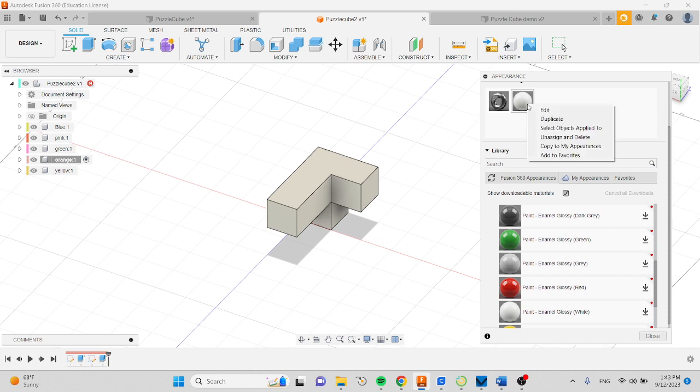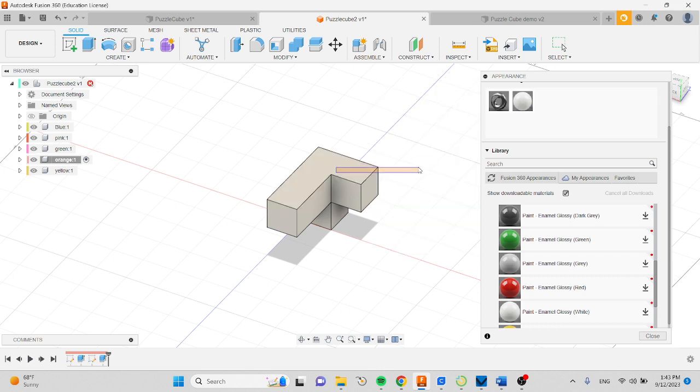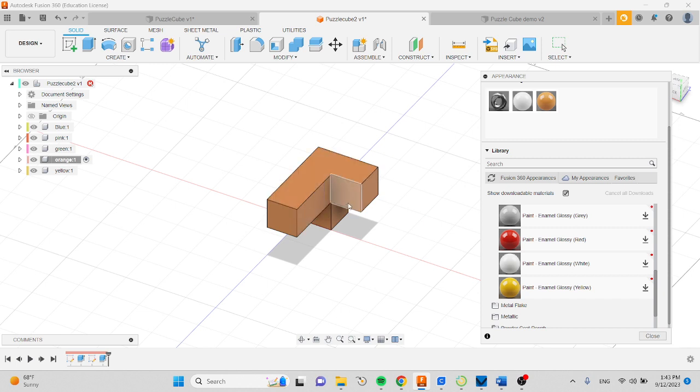If I right-click and go to Edit, I'm going to get a color wheel, and I can slide that color wheel. How come that's not working? Let me try a different color. Let me go yellow. Then let me right-click on yellow and edit. There we go. Now I can slide that color wheel and make it more of an orangish color. So now it's orange. So again, you can modify colors by grabbing them from the palette, and when they appear up here, right-click, edit, and then use that color picker to change the variance of the color.